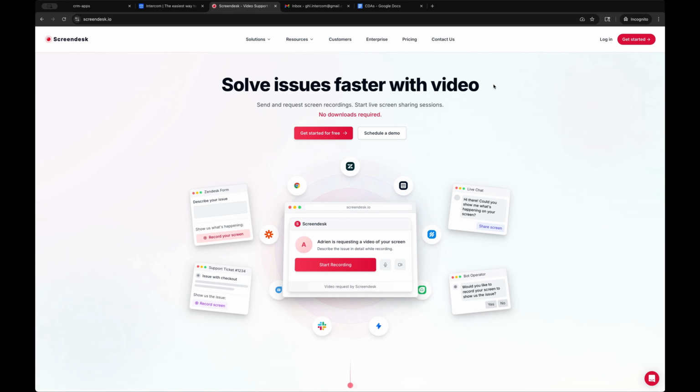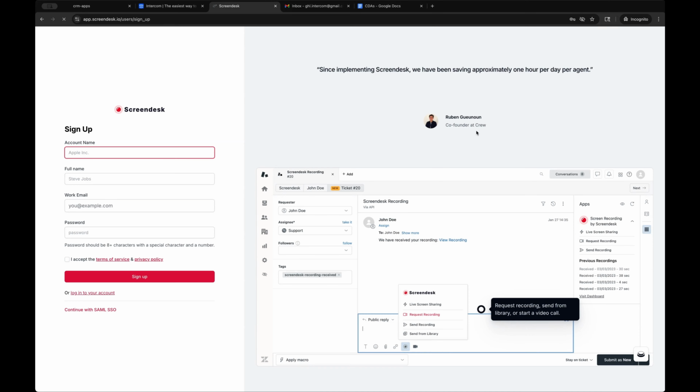So say if you have a day job or what have you, you can't just jump on a meeting right away, but you could theoretically record a solution and send it back to them in the same conversation. So again, just to reemphasize, when signing up for Screen Desk, you cannot use something at Gmail. It needs to be something besides Gmail, Yahoo, whoever else.